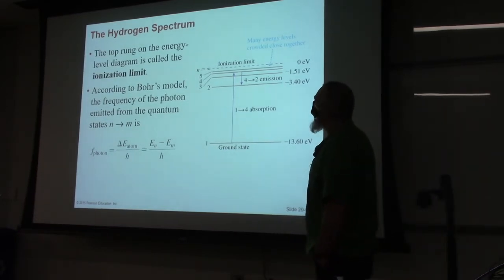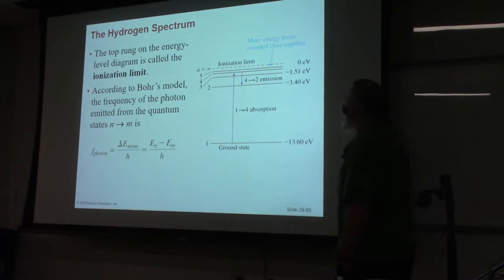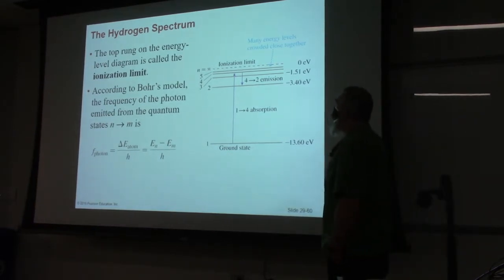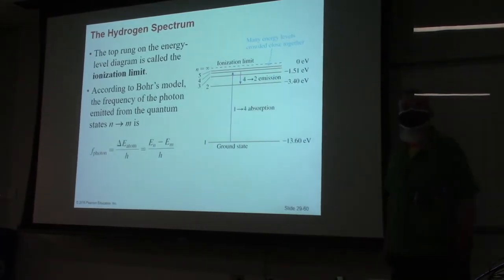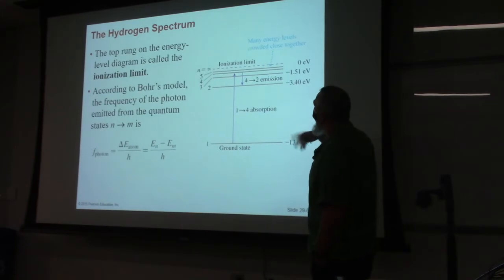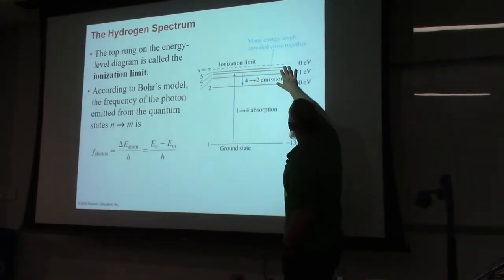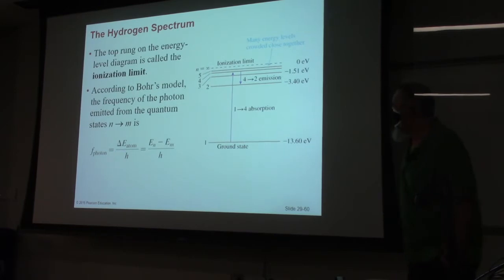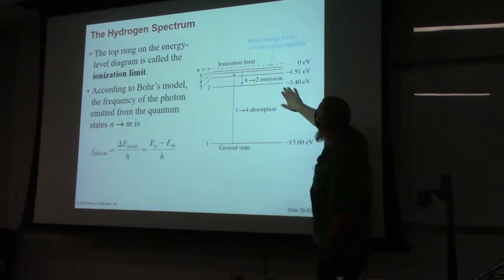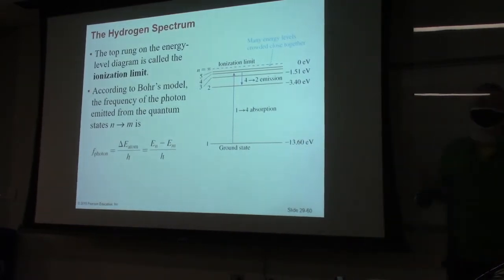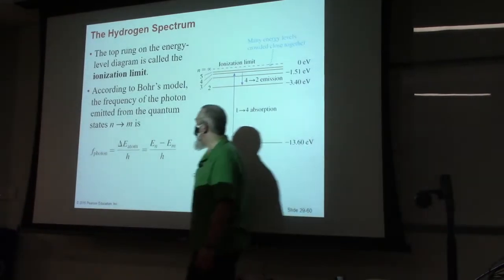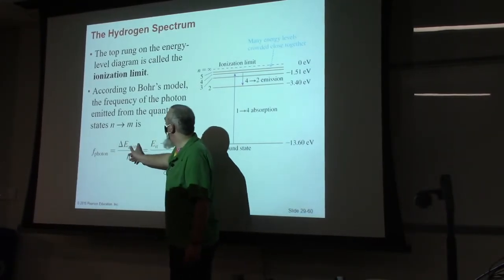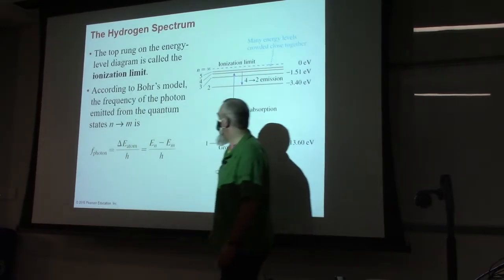So we can go back to the Balmer series in just a minute. It turns out the Balmer series is actually all these transitions when you're dropping down to 2 in the emission spectrum. So when you go from 3 to 2, 4 to 2, 5 to 2, etc., this is where the Balmer series is actually going to be from. Going down to the ground state is a different series. We've done this before also in chapter 28. The frequency of the photon is the difference in energy level divided by h.